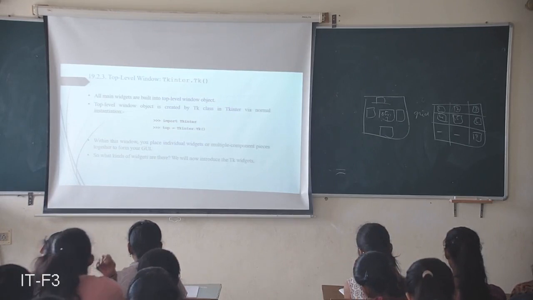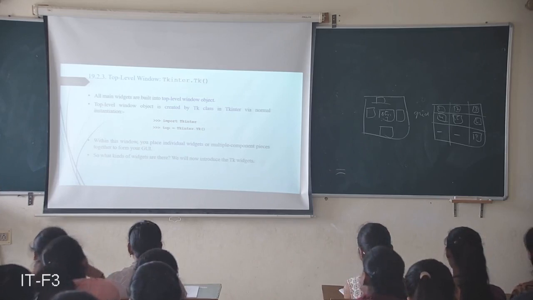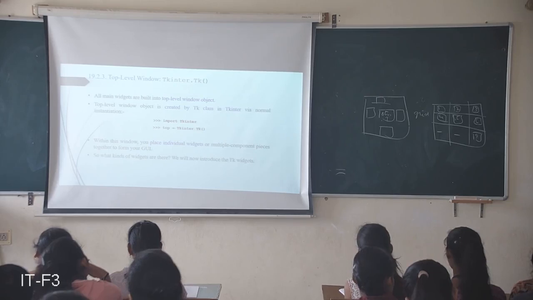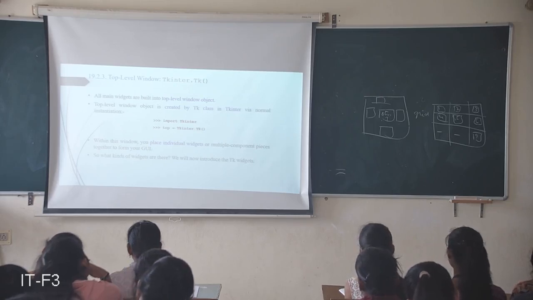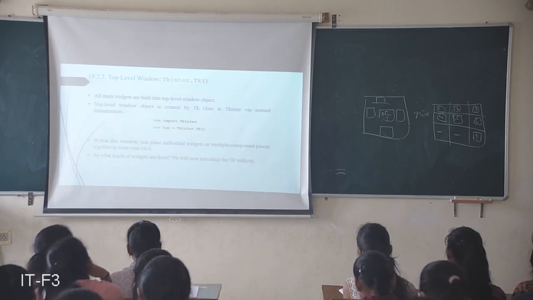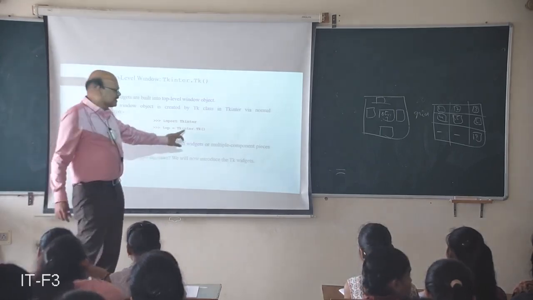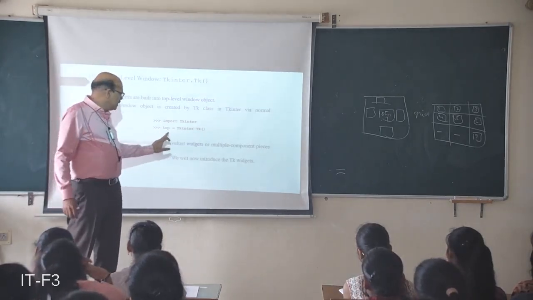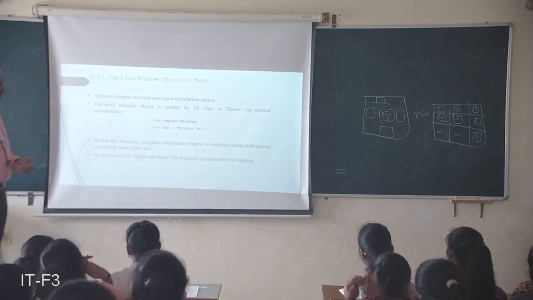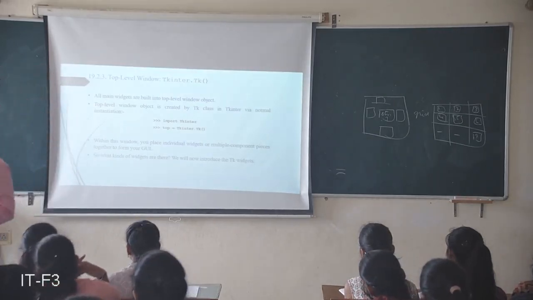So already we have discussed the top level window. First you have to import the Tkinter package, that is mandatory. All GUI applications require one GUI package. We are using the default package which is available with Python, which is known as Tkinter. After that, you have to create an instance of this Tkinter, tkinter.Tk. As I said, 3 variable names are more popular: either you can use top or window or main. These are the 3 names that you can use.